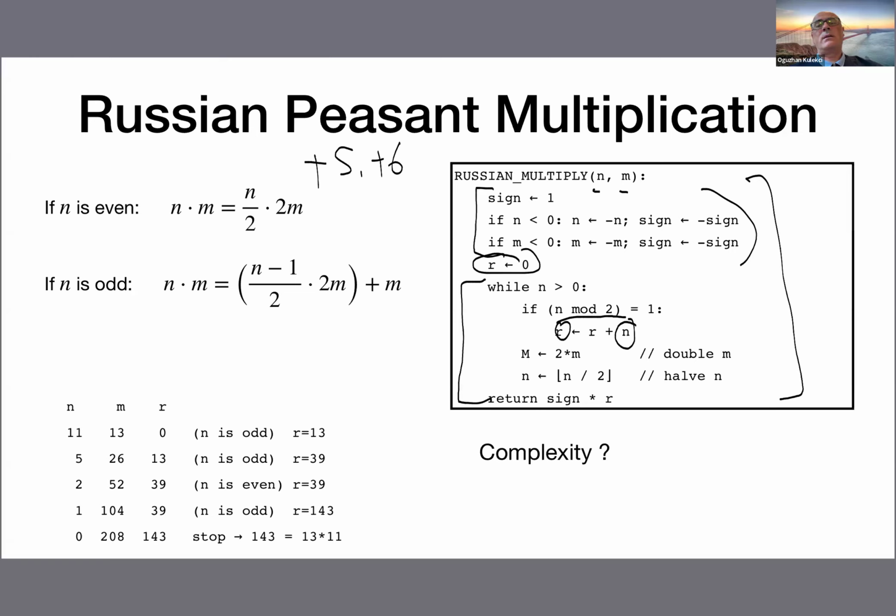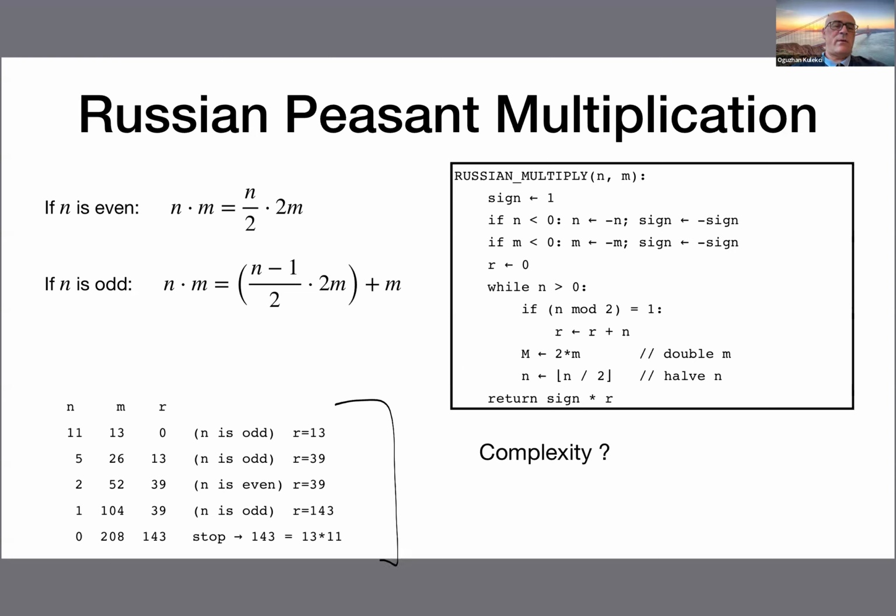Then m will become 2m and n will become halved, that's the floor function. But better to follow it on this example.